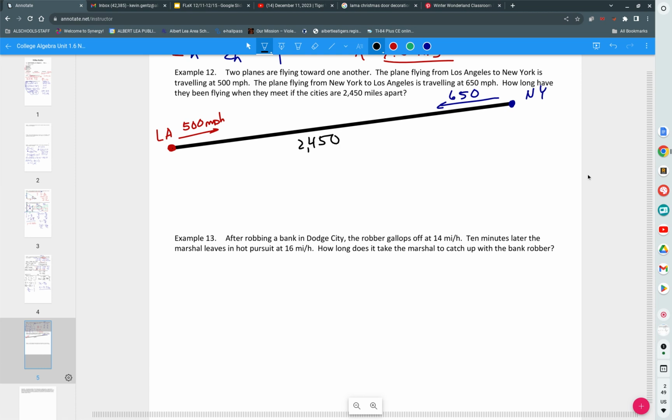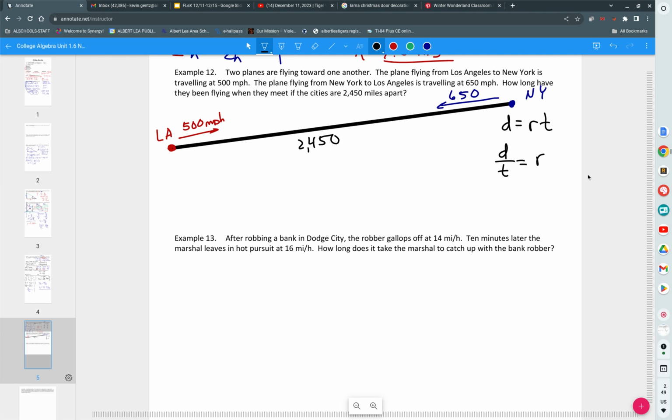We know that distance is equal to rate times time. Kind of like in the previous problem, the amount of work you do is equal to the rate times the time. Now, you need to memorize that equation. That equation comes up all the time. Distance equals rate times time. And we could actually write two other equations. If we divide both sides by t, we get distance divided by time. That's equal to your rate.